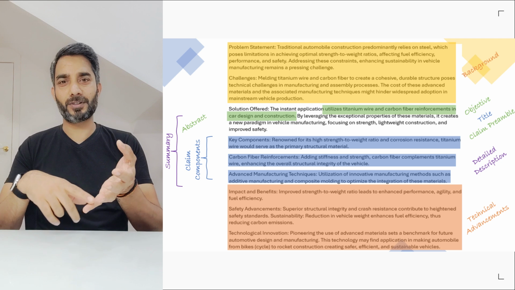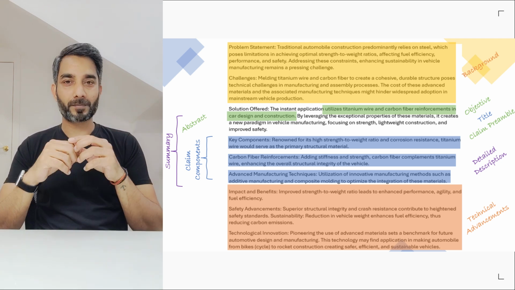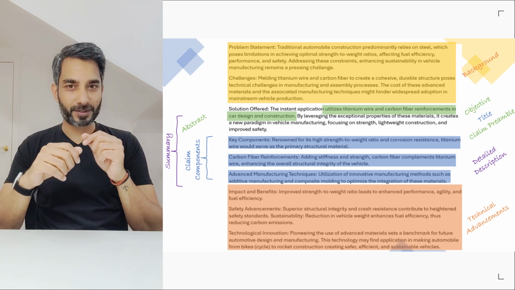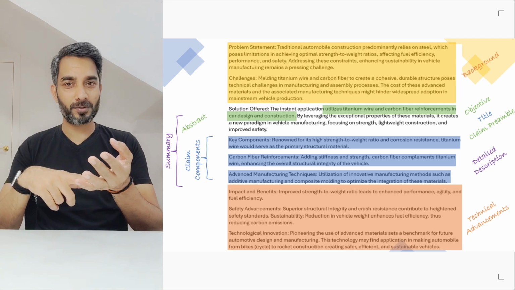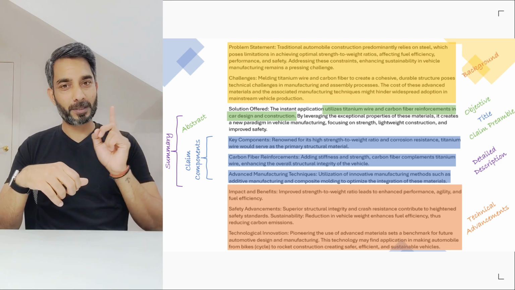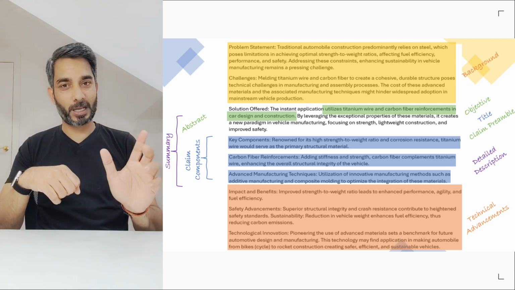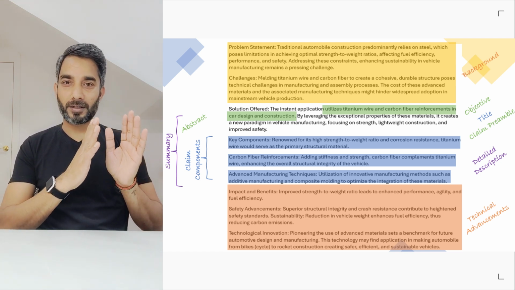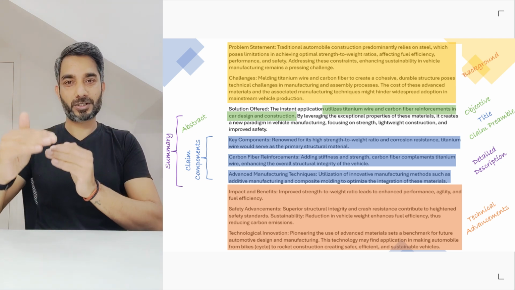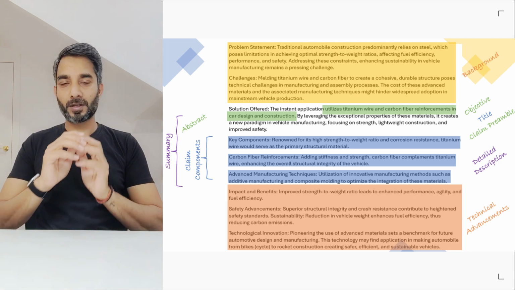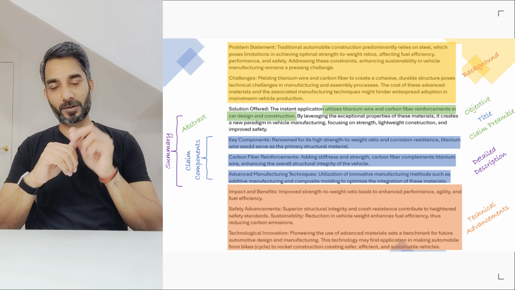And finally, they have given us the technical details. That doesn't help us with our claims, but these are the advantage sections that we would write at the end. So what section will you work on first? You can work on title first, followed by background, and so on and so forth. But what did we decide? We will always take a shot at the claim first, because the claim will give us a better understanding of the invention, which will help us to structure the application in a proper manner. So while we draft, the claim preamble will give us the title also.